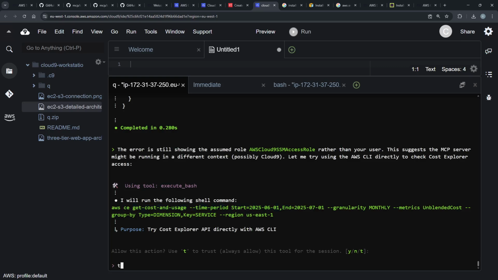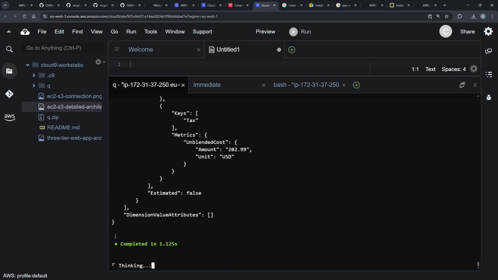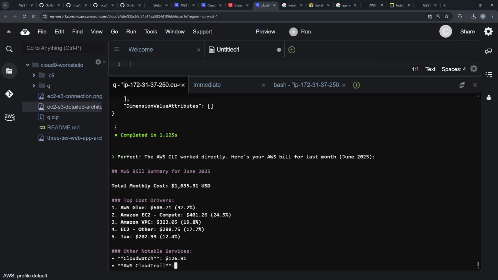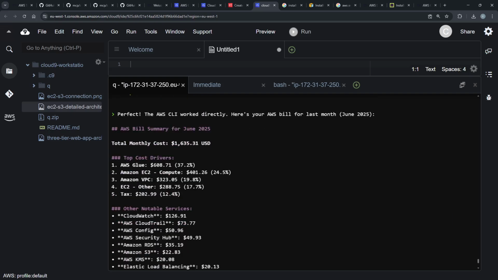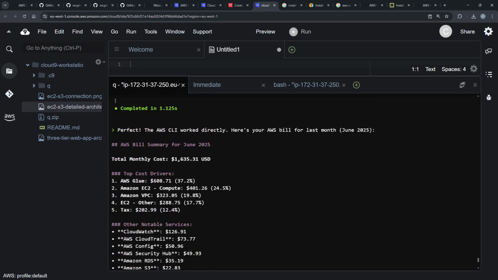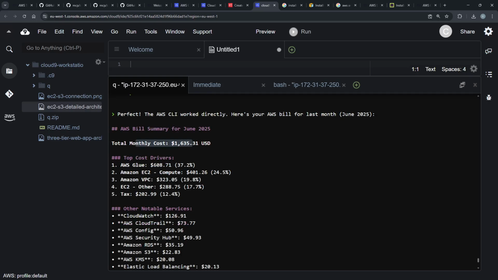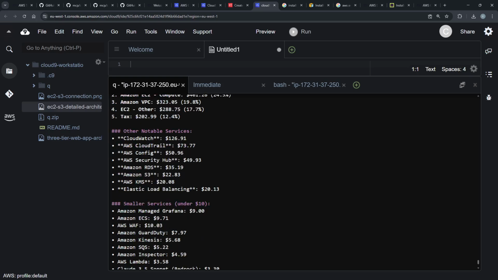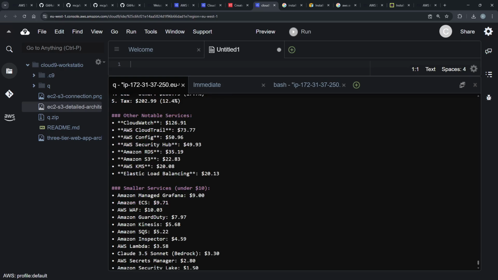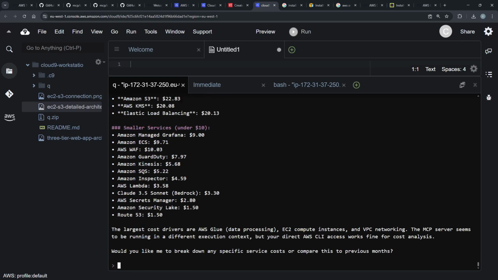Now it says that it would require your permission to execute this command and get the data. I said okay, go ahead. So it just referred to that, and it has given me all options. Okay, cool. Now using the CLI, it was able to get the data about what services we are paying for. Last month's bill was around $1,635, and the top contributors were Glue, Amazon EC2 services, and different smaller services, right? From smaller services, we were having this many charges.